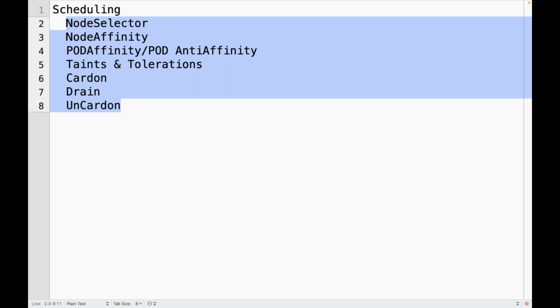Can I use that node selector concept to schedule my pods onto specific nodes? Yes, you can use it in any type of Kubernetes object like deployment, stateful set, replica set, daemon set, all those things.